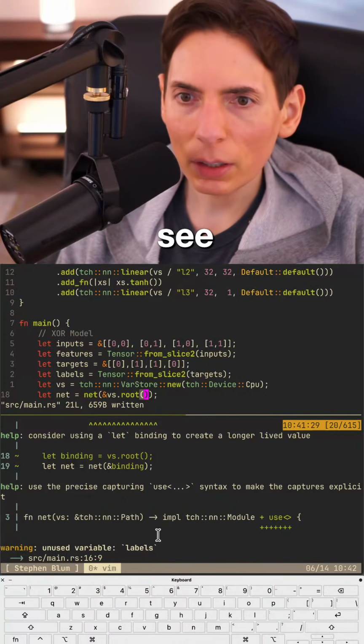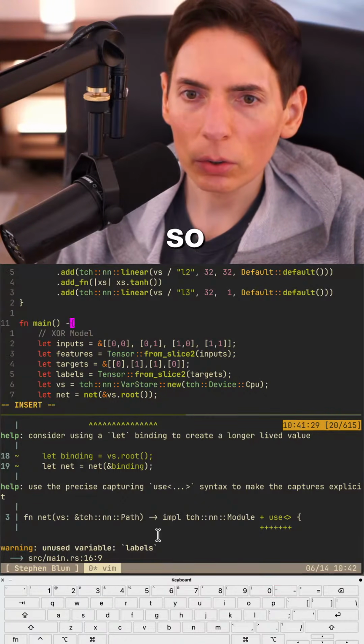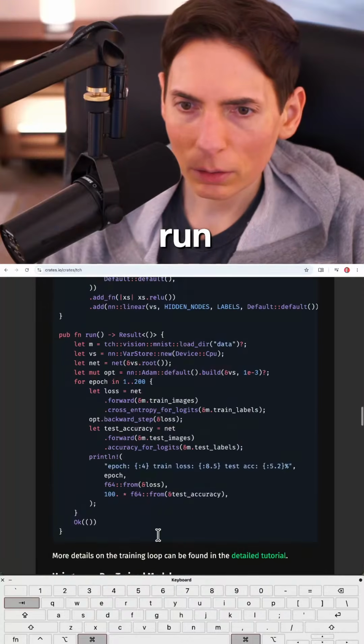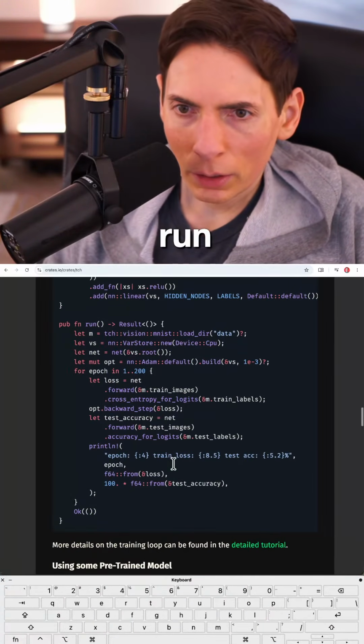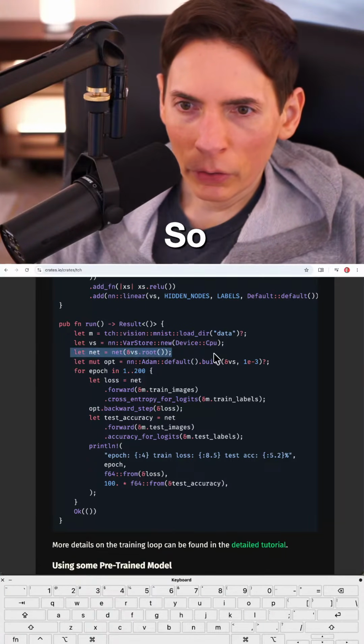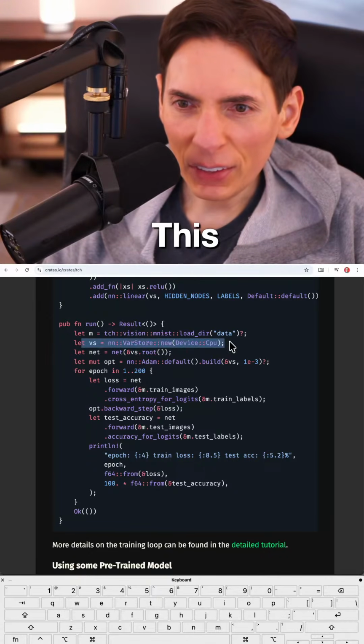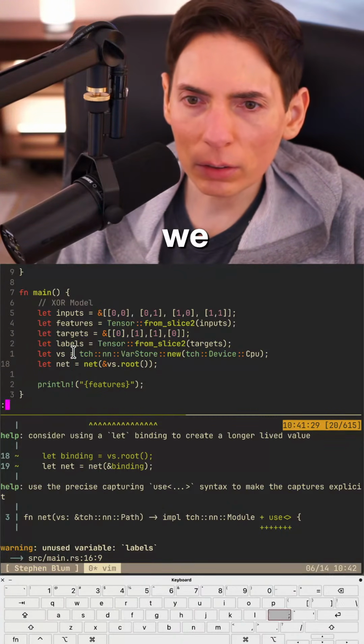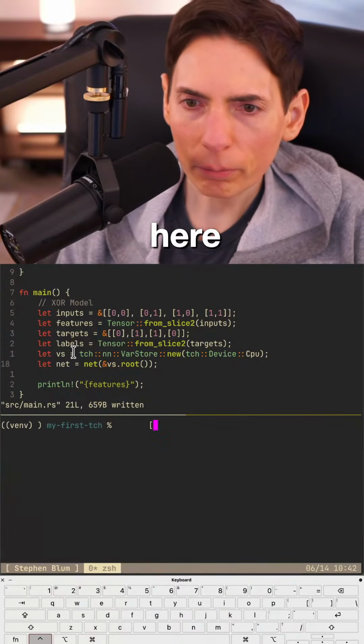Let me see. Yeah. All right. So that's a function run. All right. Where are we here? So that works. This worked, or this doesn't work. Is that a problem? Are we working here? Run.